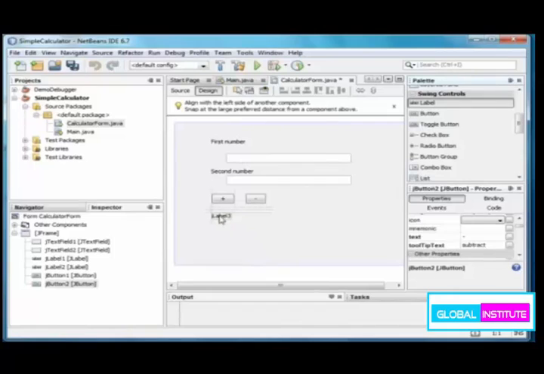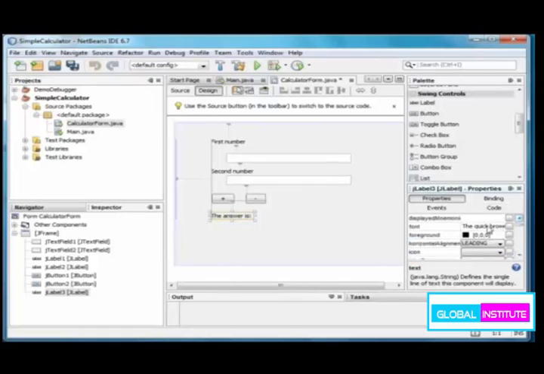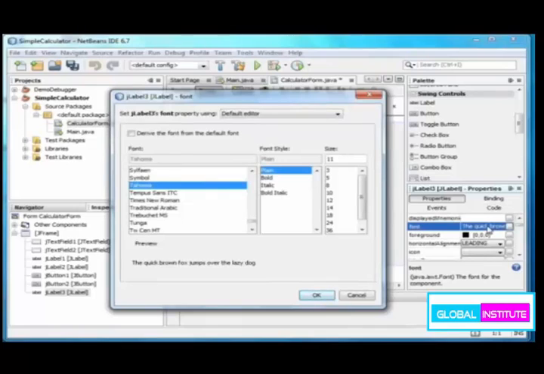Now I need a place for the answer. Again, I'll use a label. I'll set the text property to "The answer is:". The answer is pretty important, so I'll make the font bigger. Moving up to Font, I click on it, which brings up a dialog where I can select a font type, style, and size.